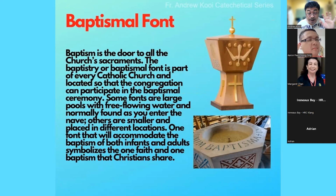This is not for putting your hand inside as holy water to bless yourself. It's for baptism only. So in case you see this kind of thing, just make sure that it's a baptismal font and not a holy water stoup. We will talk about the holy water stoup in a while.